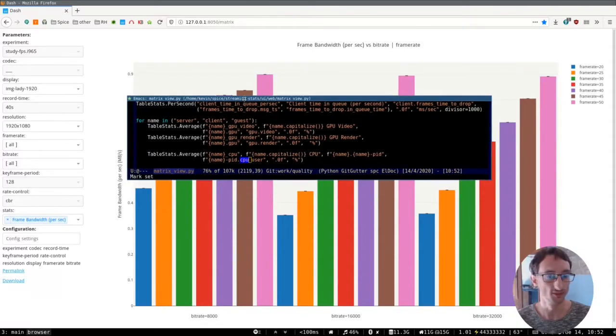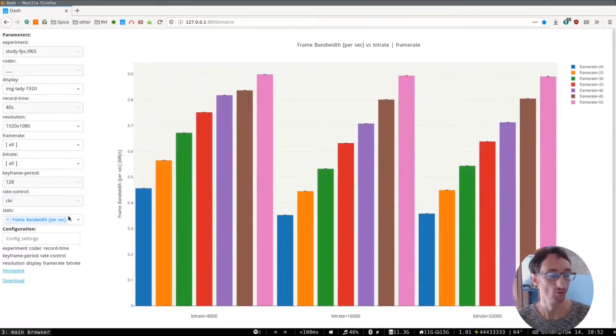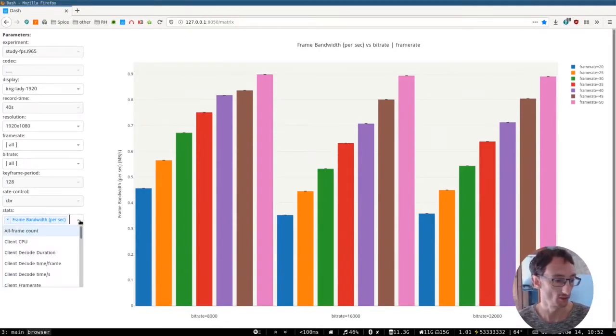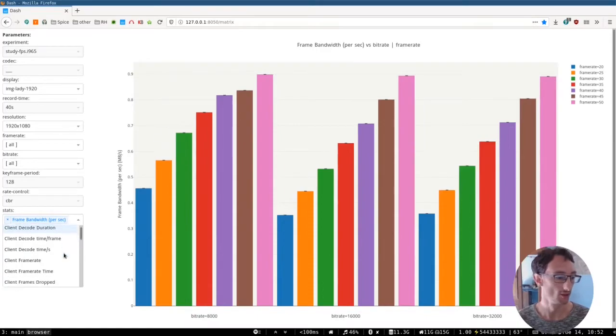And this information will be plotted with this graph where you can zoom and have different information. So that's what we have for client CPU, decode duration, frame rate, number of frames dropped, etc.